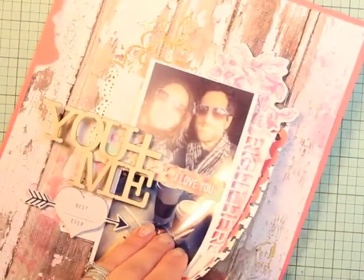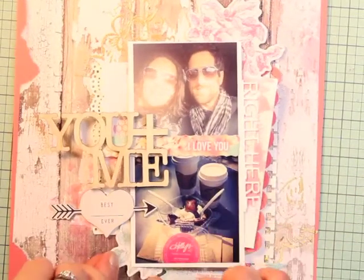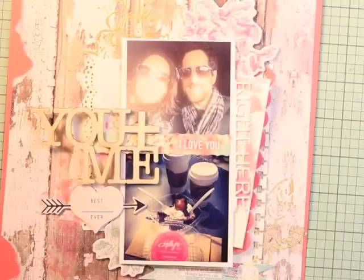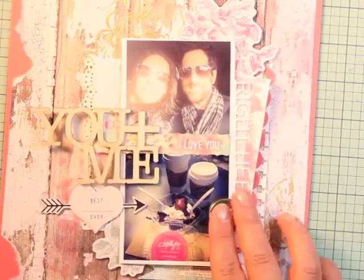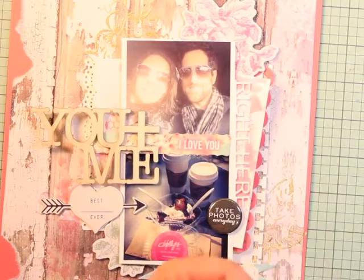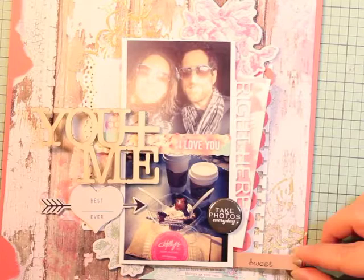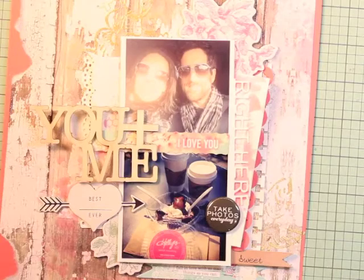I'm lifting up all my layers and secretly adding some more hot glue wherever I think it needs, one, volume, and two, more stability for that whole cluster to remain there. And now I'm just kind of fussing to see where I want that last chipboard piece, but it does belong there on the edge. A flare badge, woohoo! I love it. A little bit of foam dots just to raise up some of the corners that need raising. Now I'm going to tuck in that little Recollections, I think it's like a wood piece, it's not even a chipboard thing, but it's just so perfect.